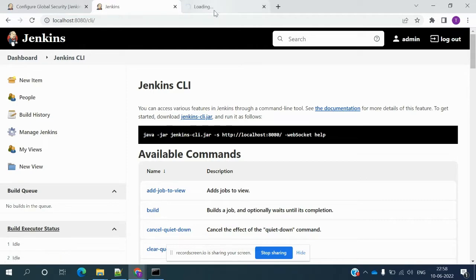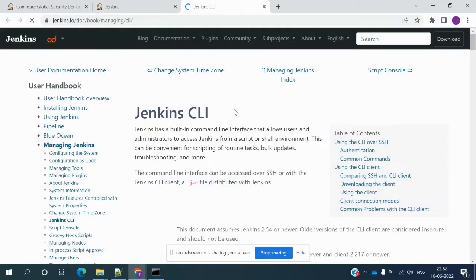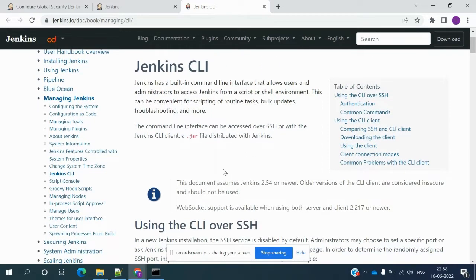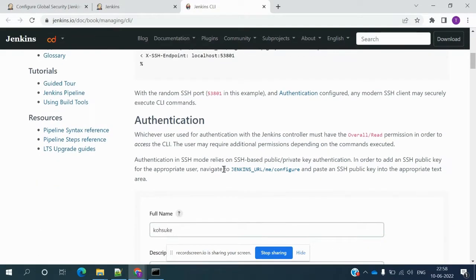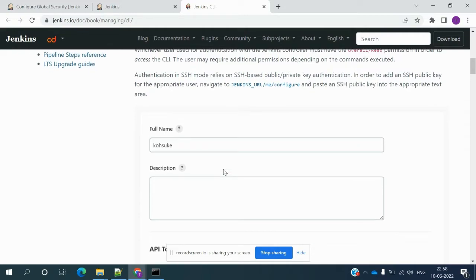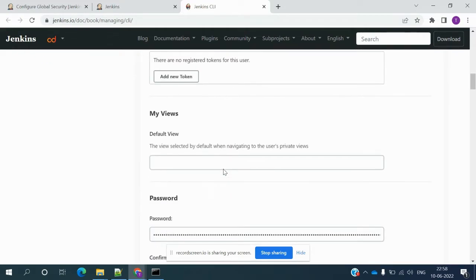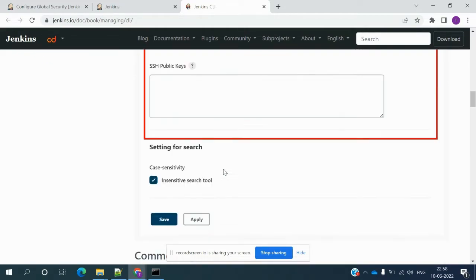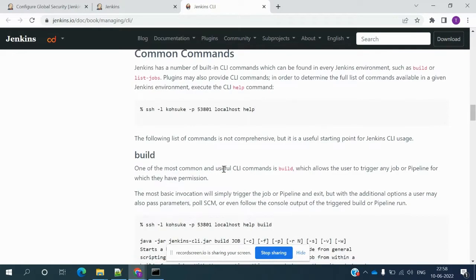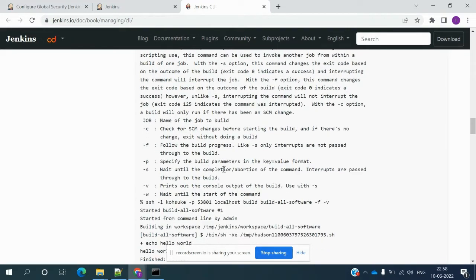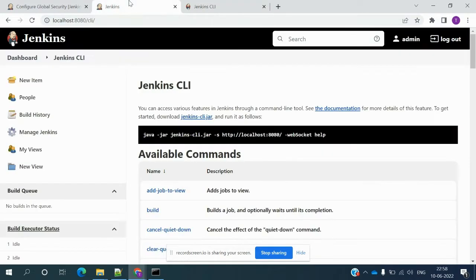You can see the entire list of documents: what operations, why Jenkins CLI is required, managing Jenkins, what version is present, what command lines are present, and how we can use them. You can learn all of that here.